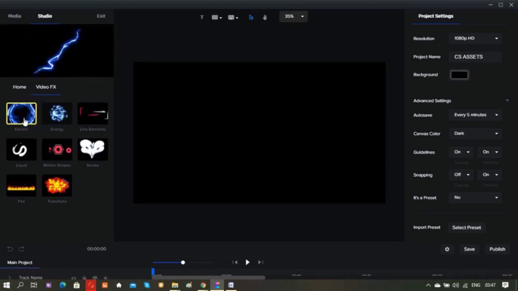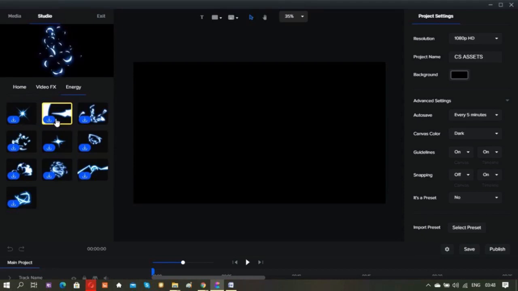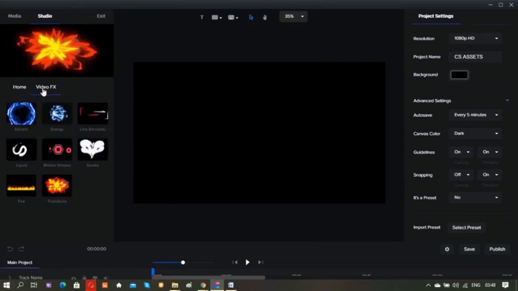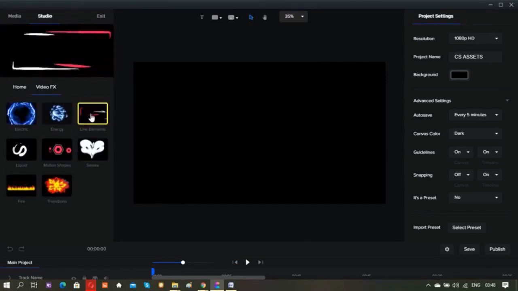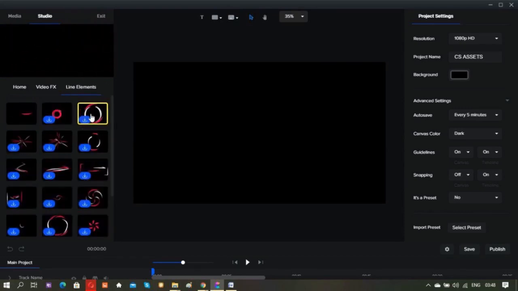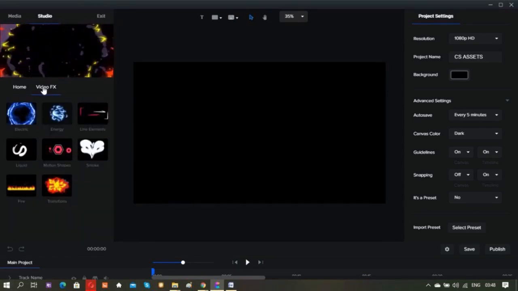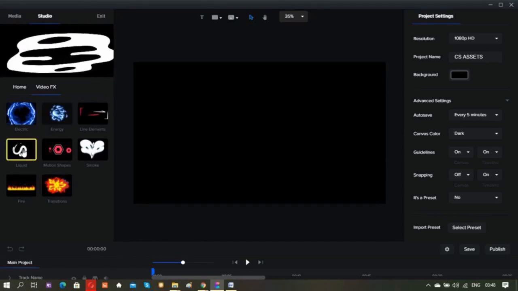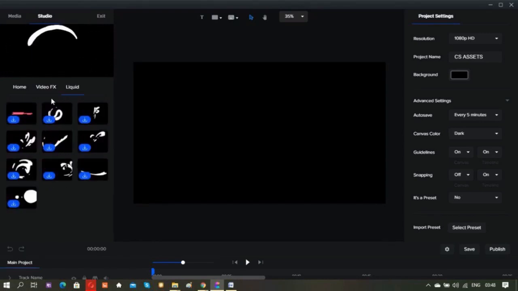Still under video effects, you have energy effects, tons of them. You have line elements, tons of them. You have liquid effects, tons of them.